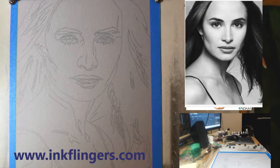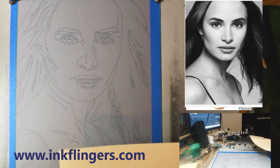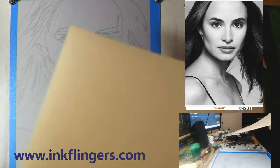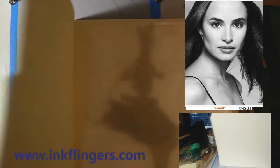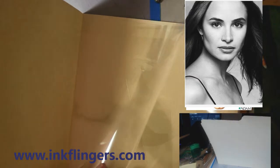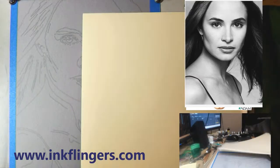So here we are. We have some of our custom shields here that are going to help us out, and we're going to go over that as well. Let me turn over this overhead light here. And so this is exciting. And let's see. We are going to pretty much start just by painting the face. So we're going to get the face only.